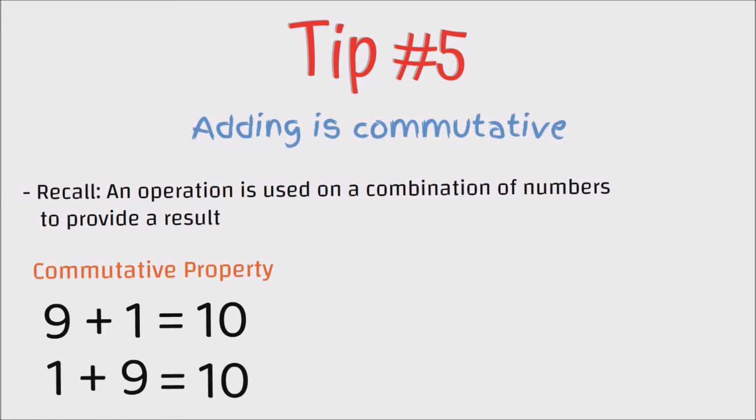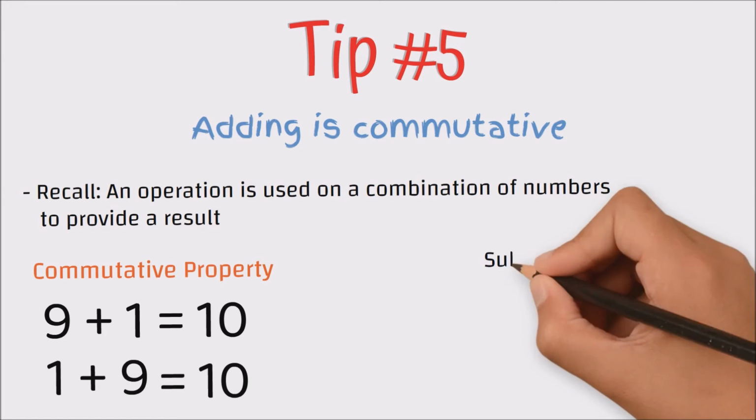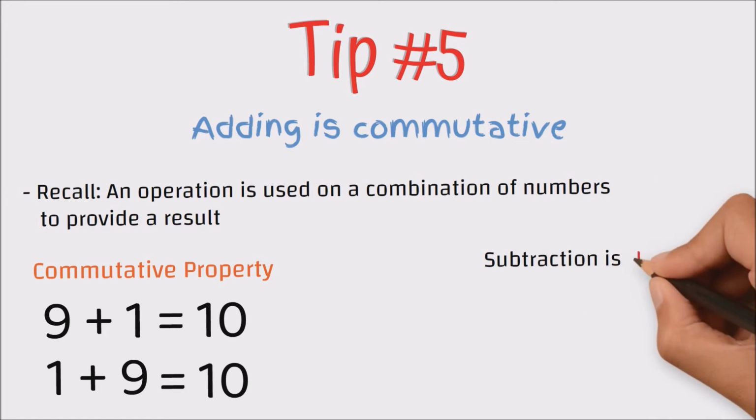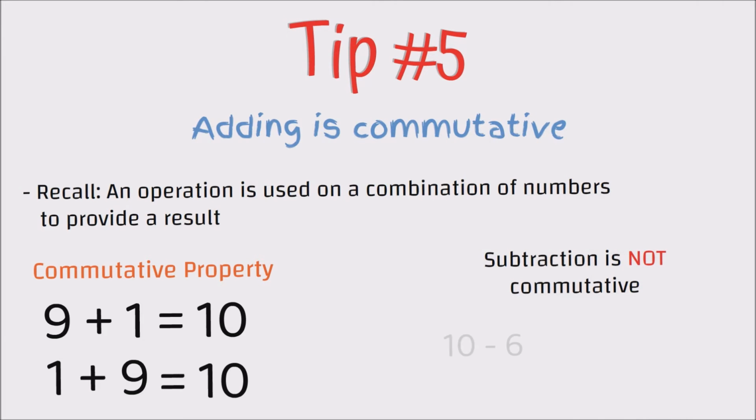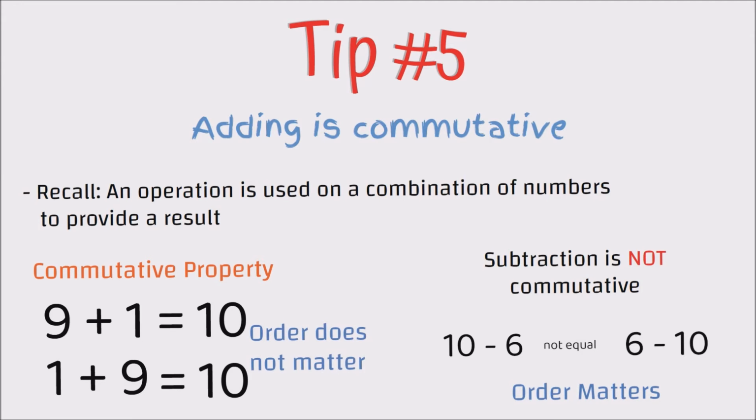And this is why I can say that when adding, we can use the bigger number first because it doesn't matter what order the numbers come in. This is not the same for subtraction. Think about it as subtracting 6 from 10 is not the same as subtracting 10 from 6. So with subtraction, the order matters, but for addition, the order does not.